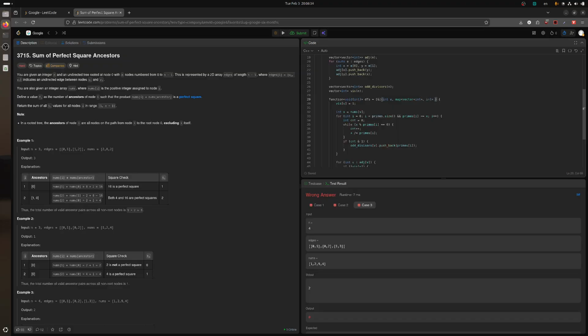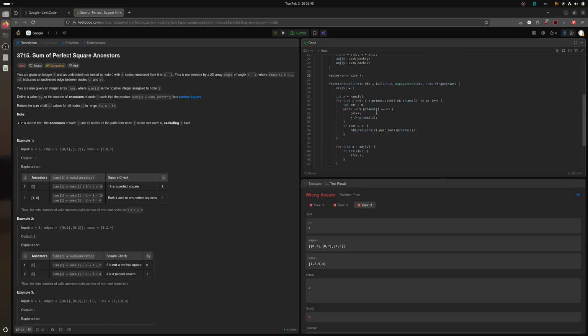Let's call this like fingerprint. And so I technically don't need this, so I get my fingerprint. So odds push back.